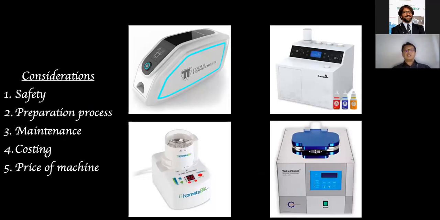There are considerations. Obviously, safety is number one. Make sure you use something that has been tried and tested. The preparation process should be easy, should not be very complicated like some of the machines, but you also do not want it to be too easy to the point that you worry that it's not clean enough, not properly done. Of course, you want easy maintenance. It should be hassle-free, so that for every process that you do, you do not need to worry about cross-contamination and so forth. And it should be cost-effective.